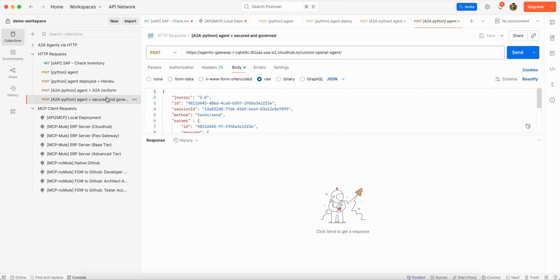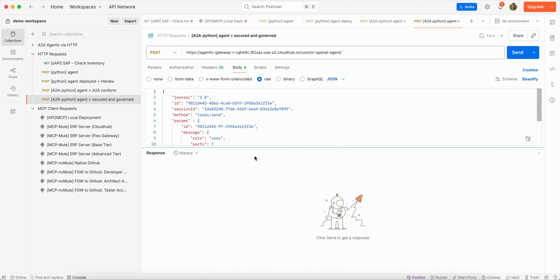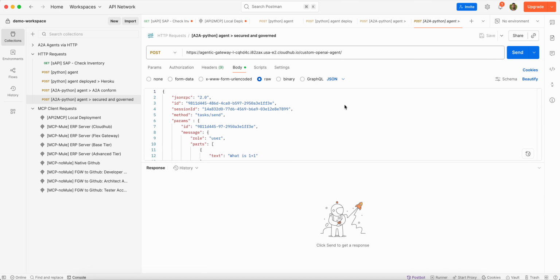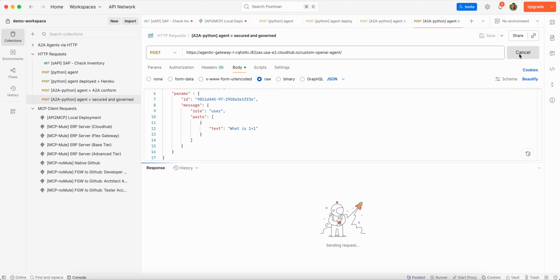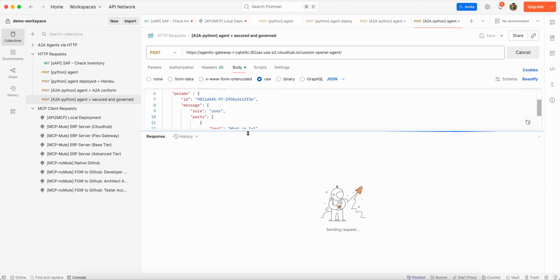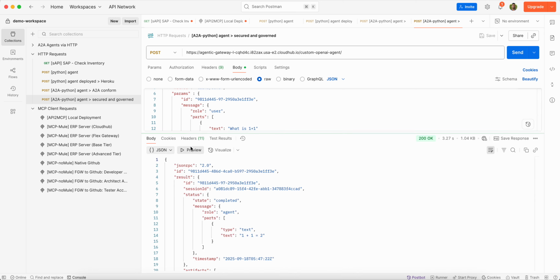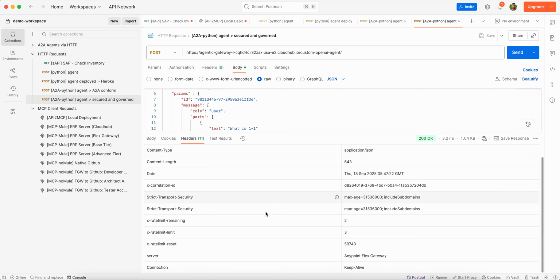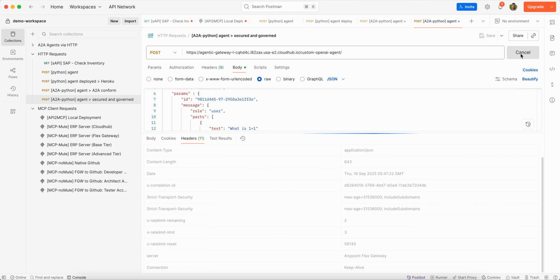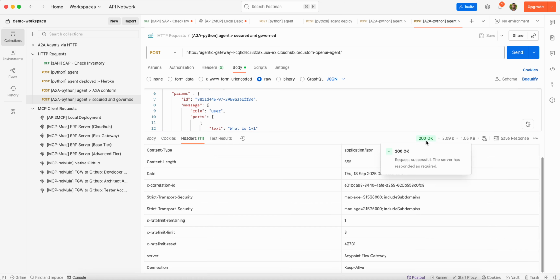So when we go here, you can see this is the gateway endpoint. I'm asking a simple question. What does it mean if you apply a rate limiting policy? You can see we are exposing headers. So 3 are the rate limit, and 2 are available within this certain remaining time frame. I can hit again. Now it will reduce to 1. I still receive a response.